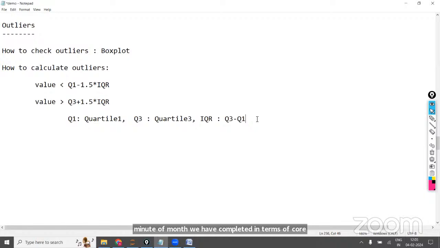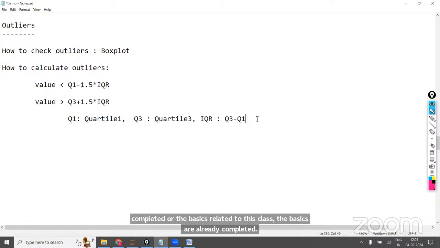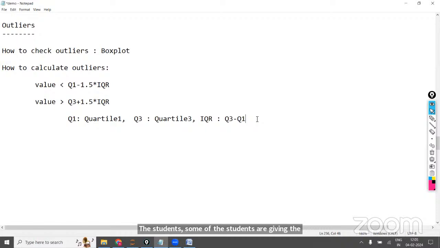Since the fundamentals are already completed, some of the students are giving the answers here. And there are students who are completely new for today's class. So first you have to understand what Q1, Q3 and IQR are, and based on that only you can work.